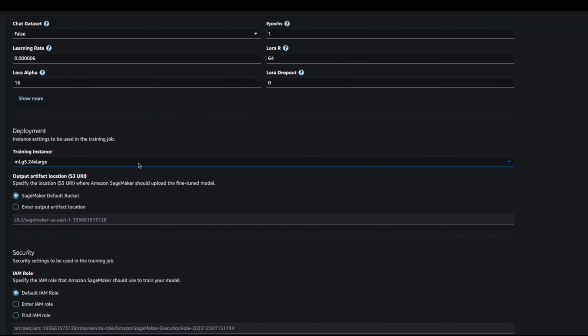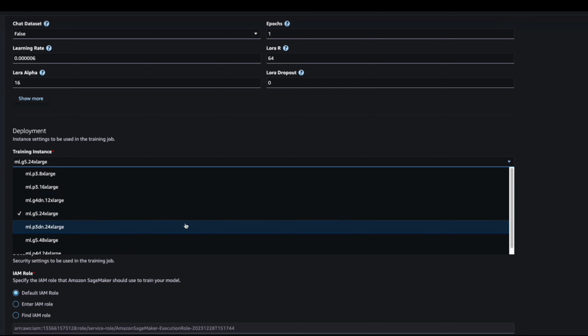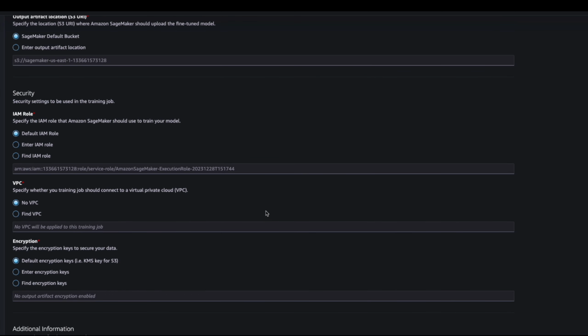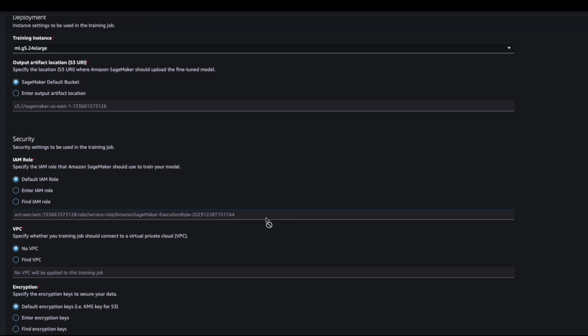And then again, you have different options here. You can see much bigger machines compared to GPT-J 6B because the model is getting bigger, so you need bigger instances here. You have the option to pick the instance based on the throughput or the performance that you are choosing. Whereas in Bedrock, everything is done behind the scenes. You don't have to worry about the instance or the throughput. You purchase a certain throughput and you get that throughput. So that's the difference. You are doing more heavy lifting, right?